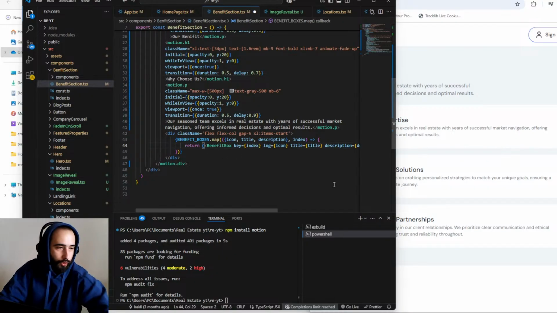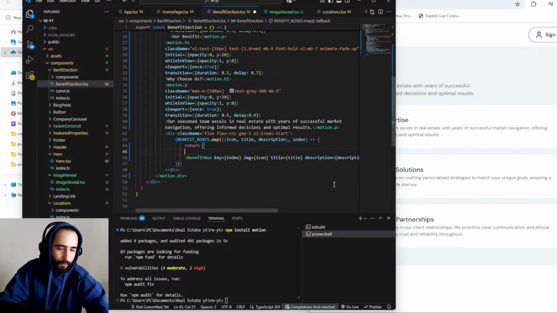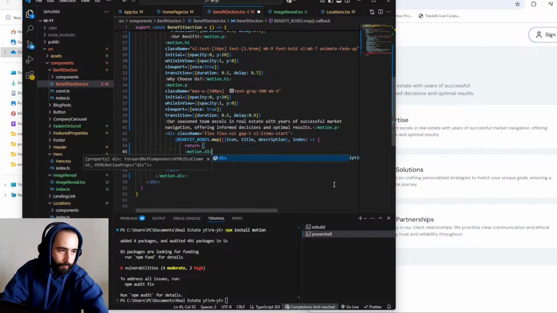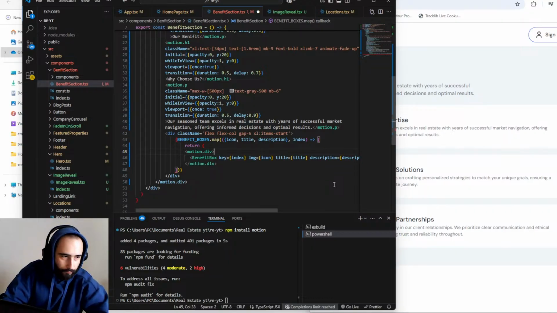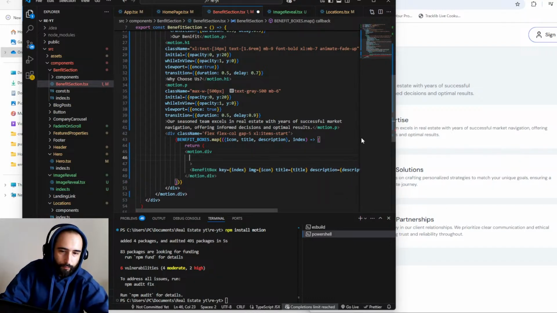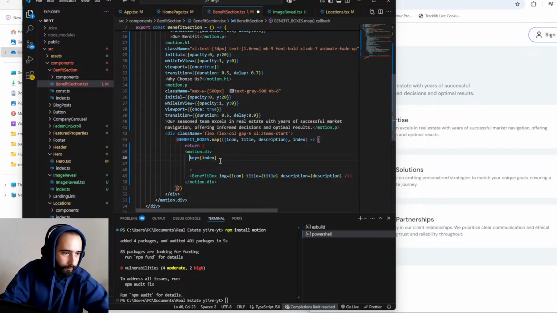Let's put this into a motion div as well. Let's put this key here. Initial.